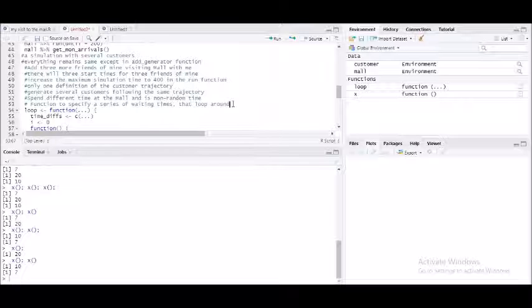Now you see, when we are using the timeout function, there are two ways in which you need to understand it. Either there is a constant waiting time, with no change in that waiting time at all, or we go ahead and introduce another function called once per customer, because we are three or four friends together who are visiting the mall, so there would be a function for each one of us, and we return a single value.